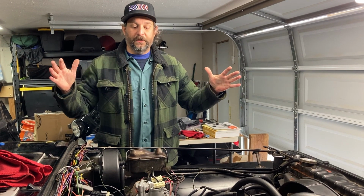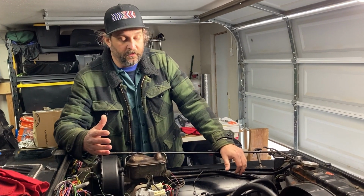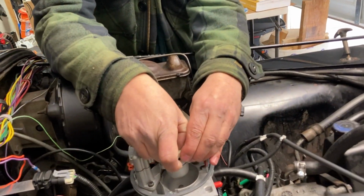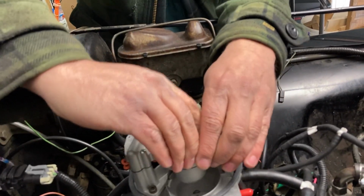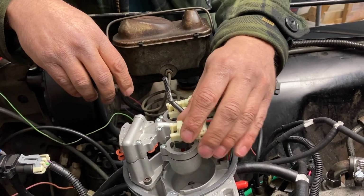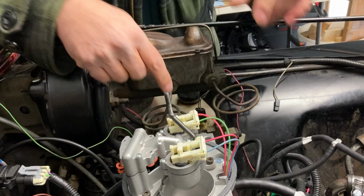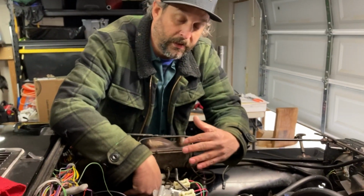All right, it's a new day. We didn't start Steve the first time. Partly because I'm an idiot. You have these injector connectors, and you see how they have these two clips here, and then it comes off like that. I only had them sitting on there like that. So I don't think these connectors were connected all the way. And then when I looked down the throttle body, I saw some of the silicone that we piled up.